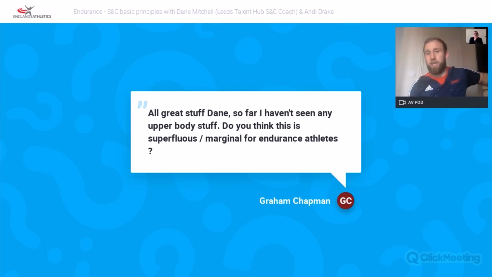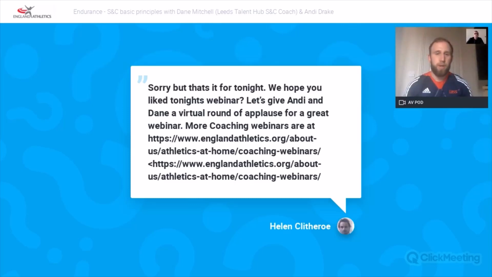I don't want it to add to general fatigue. But the way I do approach upper body is sometimes if we can combine some core exercises that use upper body, or we can do some mobility exercises that improve the mobility in the shoulders and the thoracic cage and things like that, we will. But in terms of resistance training, I don't do too much for the upper body. We want them to have a light upper body as well. Not that it's easy to put on muscle mass as an endurance runner, but we don't want them developing a big bulky upper body. So good question. Right, looks like that's it for tonight.